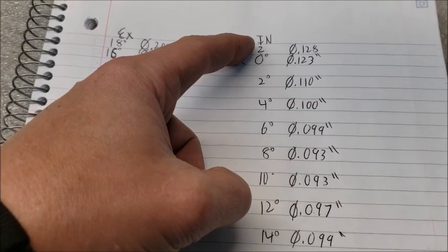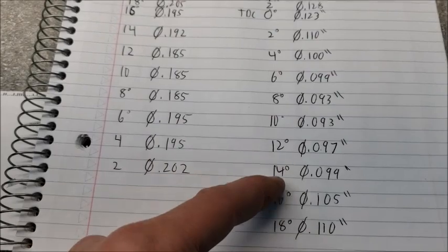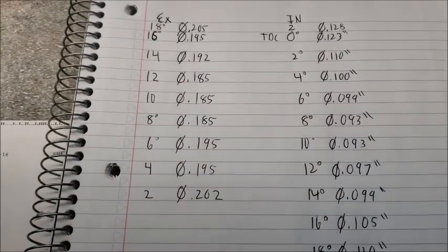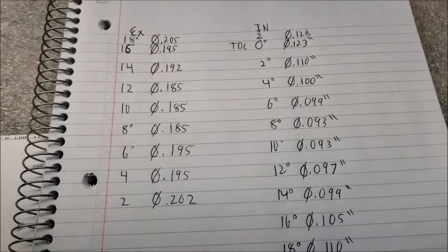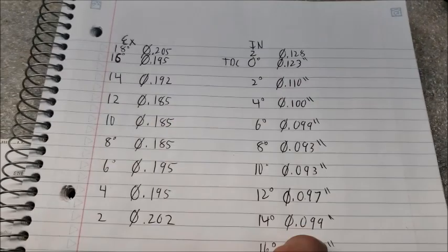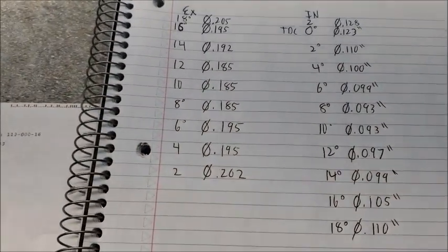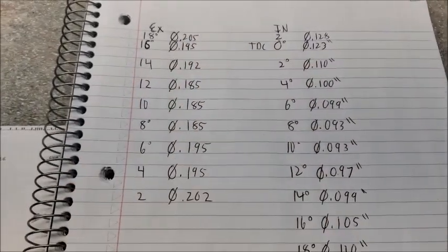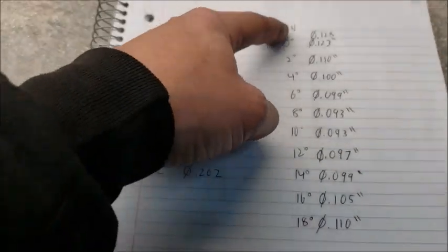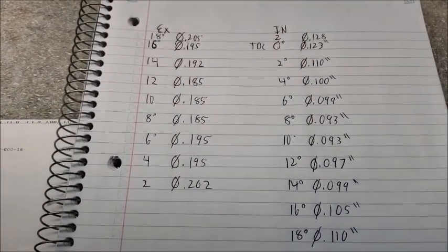I can't really advance it much — obviously I'd get more clearance — but I went from two degrees, then to zero, and just went right on through. This map gives you an actual picture so if you decide to advance or retard the cam you know exactly what you're dealing with. If I retard the cam to say 110 ICL, I'll have plenty of room. The Hemis always get close on the intake — that's the reason I map so many of them, especially when you start making the intake open so much sooner.